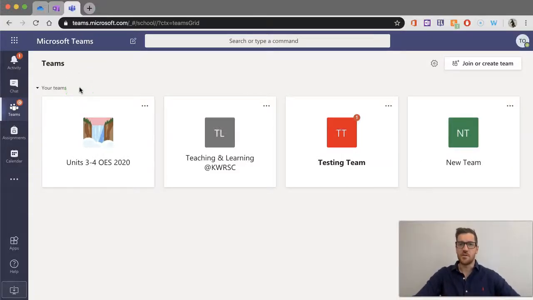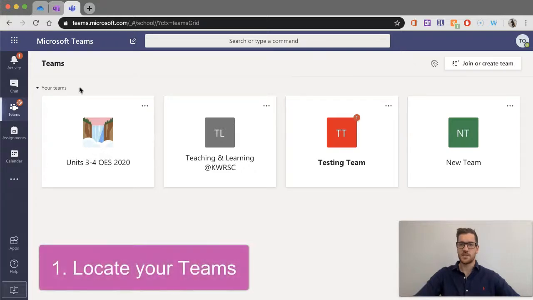Now this is going to be a great communication and learning platform for us all throughout the year, but particularly during our remote learning period that we have starting at the start of term 2. What I'm going to do here is just show us through some of the features, to help you navigate your way around Teams to do the various different tasks that you would need to do.